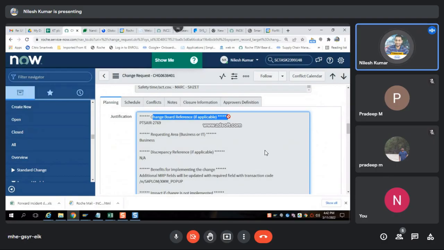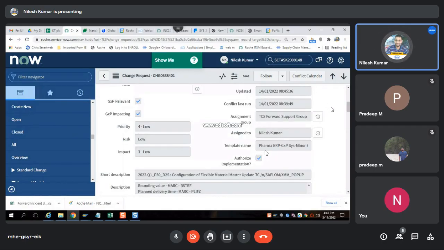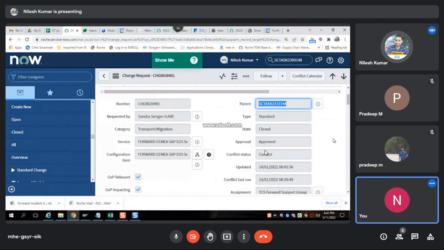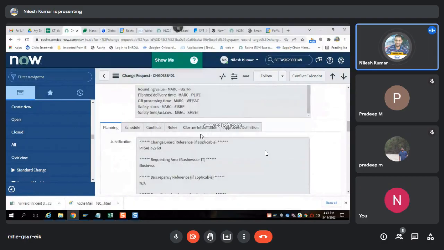Usually the user will create a Jira for this requirement, then automatically an SR will be created for us, the same day or after one day. We will enter the particular SR number here, parent, and the Jira number we will put here, ATSAIR 2769.